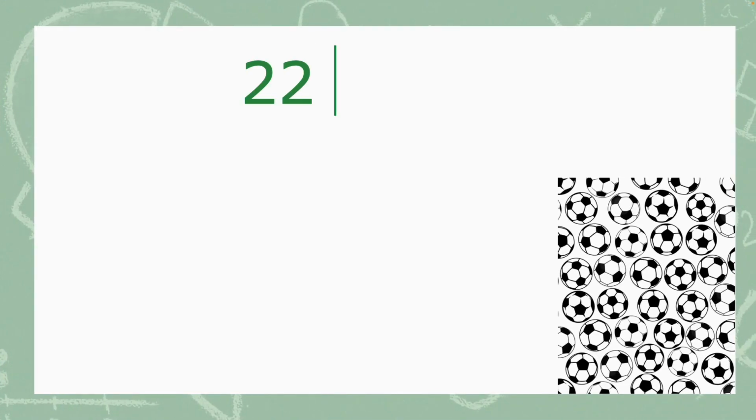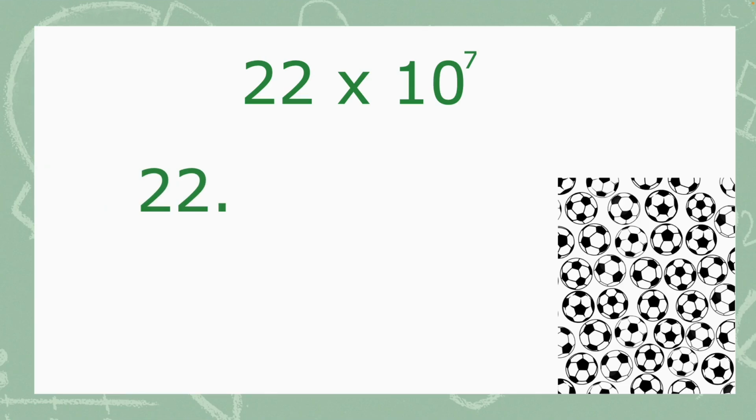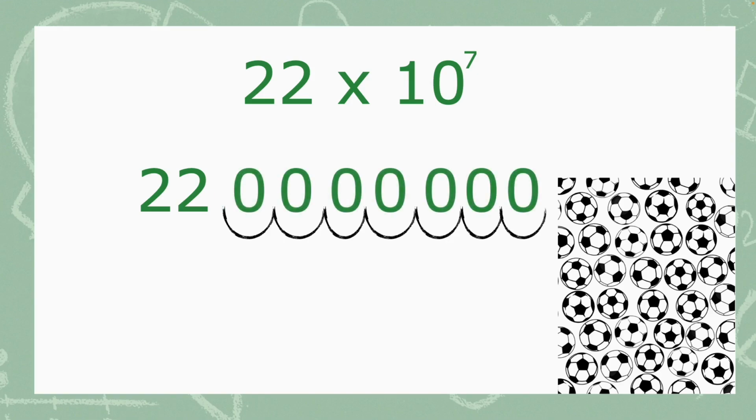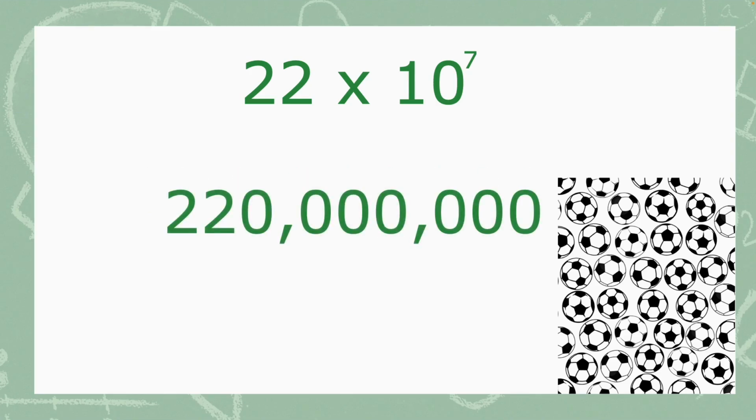Say we start with a number that's written in exponent form: 22 times 10 to the power of 7. And that represents the number of soccer balls that are produced each year. Because I know that 7, the exponent number, is telling me the number of zeros in the number, I can write this out in standard form by bringing my 22 down. I know the decimal point is right behind it. And I'm just going to slide that decimal place over 7 places and fill them in with zeros, because that's what that power of 7 is representing. And so now I can more clearly see that 220 million soccer balls are produced each year.